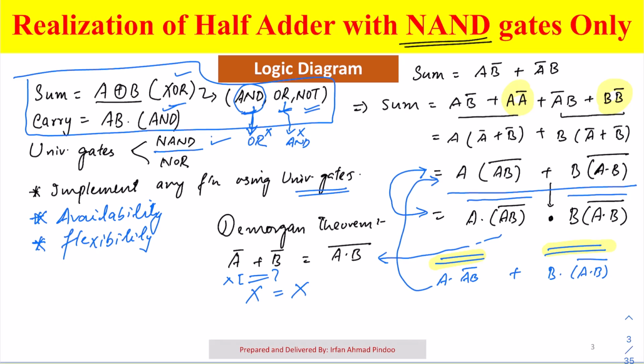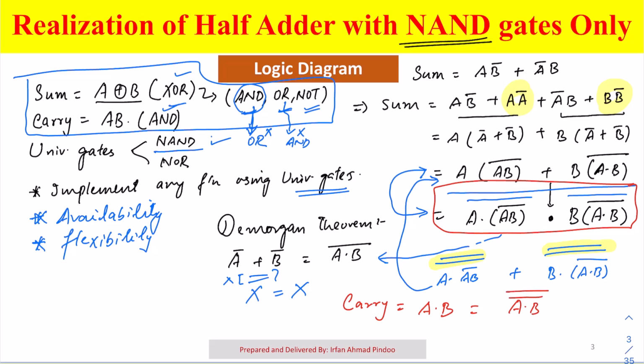So whatever is written in this last step, let us highlight this one, this is the equation that I will be using while implementing with NAND gates, and this is only for the sum. Now let us do it for carry also. Carry is easy. Carry is simply A dot B, which is an AND gate, so we can write it as A dot B with a bar and another bar, double bar, and I said double bar can be cancelled, right? So A dot B bar we will implement with a single NAND gate, and then we will do NAND gate with bar. We will now see in our next slide how we can use these two equations to implement the overall diagram of half adder using only NAND gates.